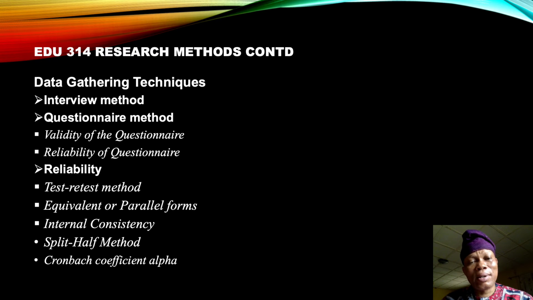With the Likert scale, you pose a question, and in front of the question, you list about 5 options: strongly agree, agree, undecided, disagree, strongly disagree. Now, when your question is positively worded, you assign 5 to strongly agree, agree you assign 4, undecided you assign 3, disagree you assign 2, strongly disagree you assign 1.